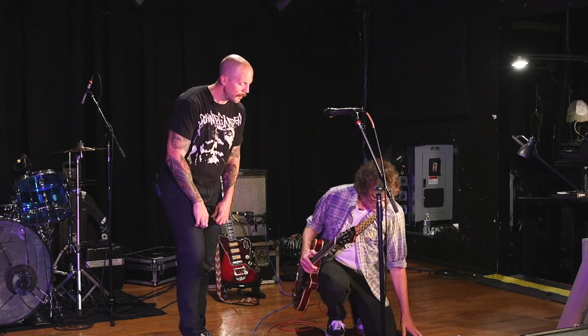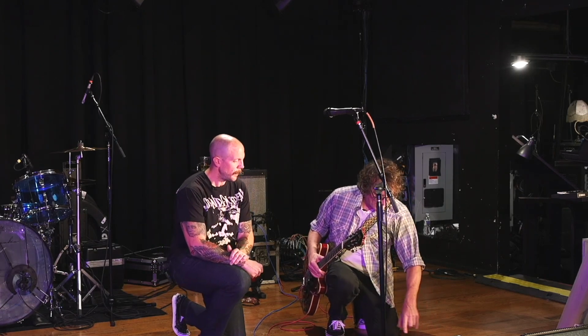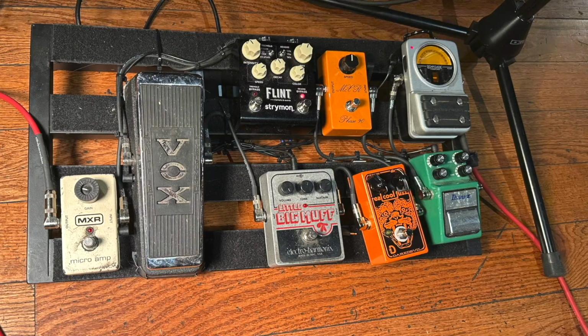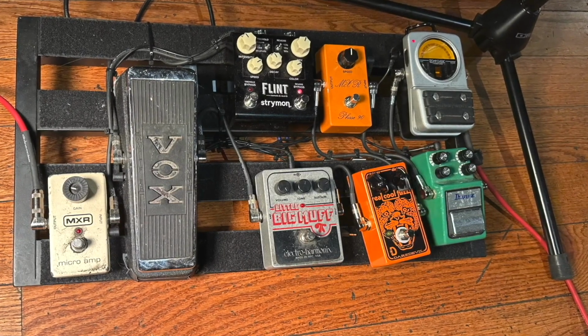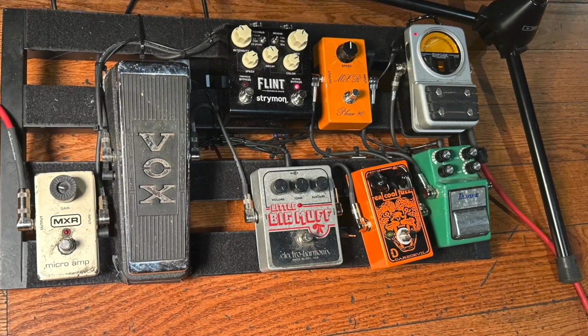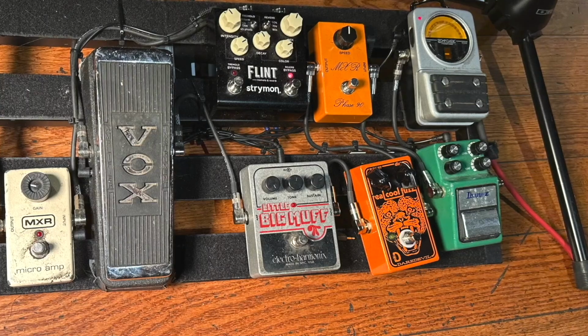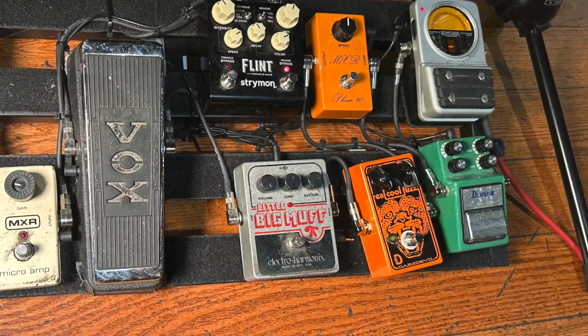I basically said I wanted these three in a row here, and then he was suggesting how to make the order of these ones best. Like he was saying somehow the Phase 90 should be, yeah. So I was like, okay. I guess I left it in his hands, and I've never actually looked underneath it to see what order they're in. Fair enough. You leave it to the expert, man.